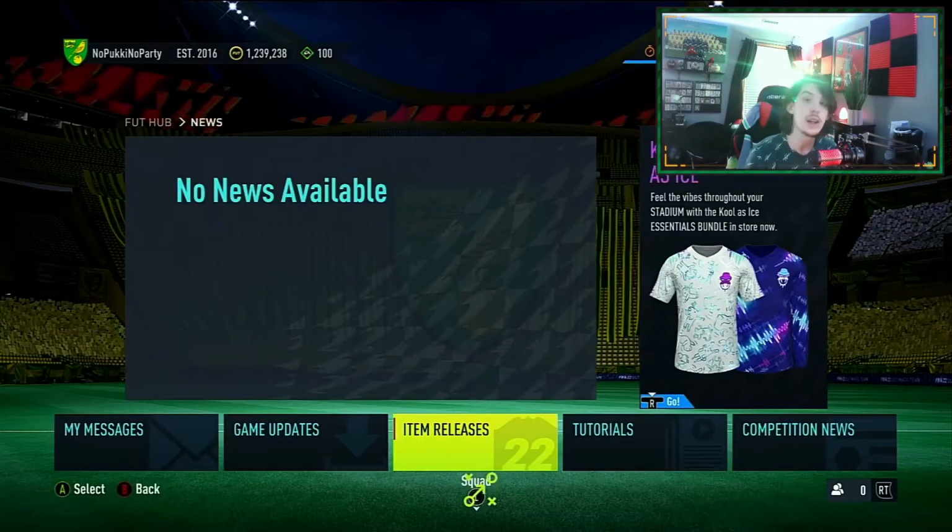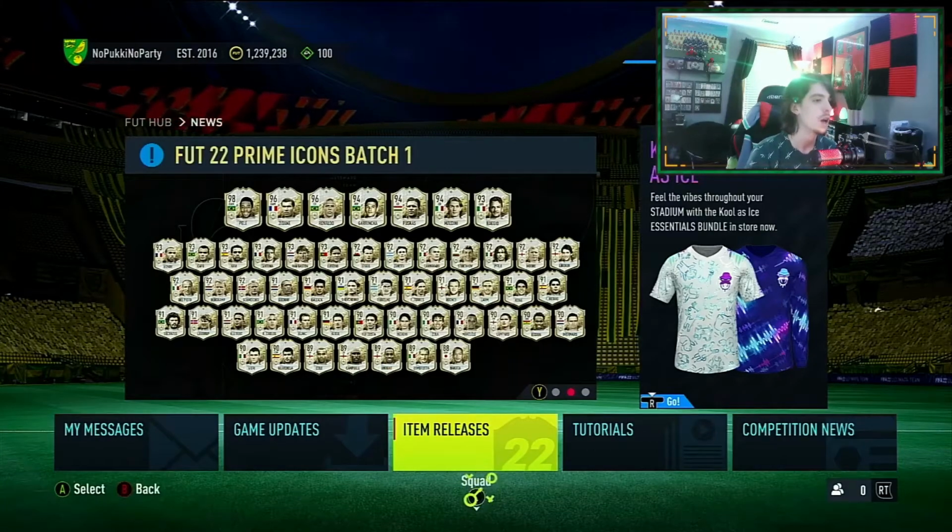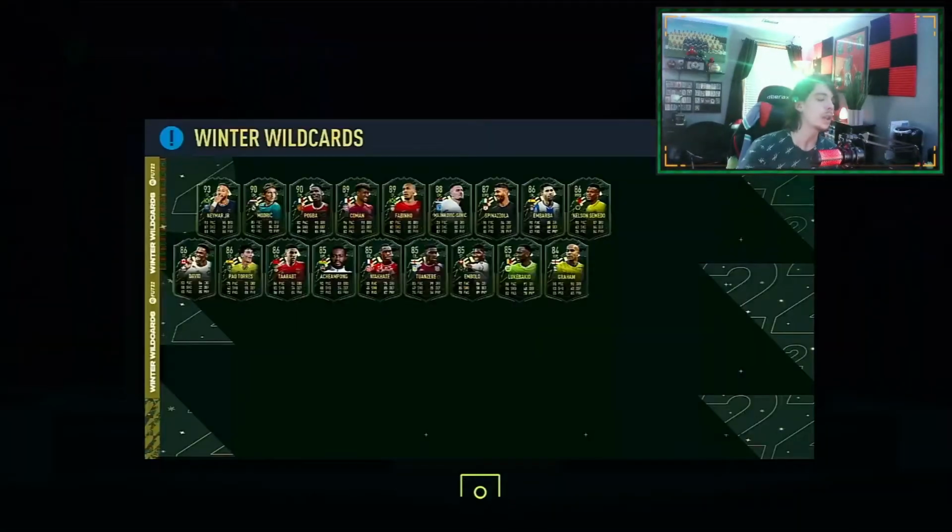When we take a look at the item releases, there's all of the prime icons. We have to go one over here to the Winter Wild Cards, and we have a Luka Modric who looks absolutely unreal. One weak point is the physicals, but he has good stamina. I know that for a fact. Box to box, if you need, absolutely brilliant card.